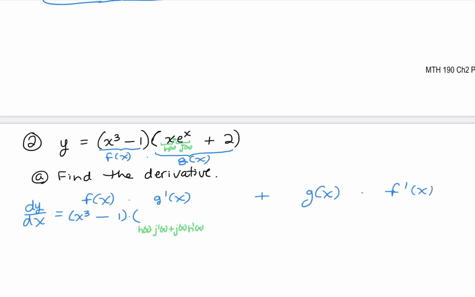All right, so h of x left alone, that's just my x, times the derivative of e to the x, so j prime is e to the x, plus, changing that order, the second factor left alone, so e to the x, the j of x function, times the derivative of h, which is of course just 1, since the derivative of x is 1. And then returning back to this binomial, the derivative of a constant goes to 0. I'll put that in for that outer structure here. So what we have is a product rule taking place within a product rule.